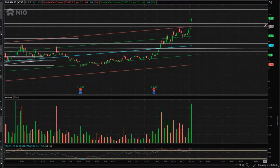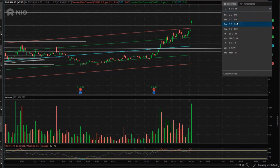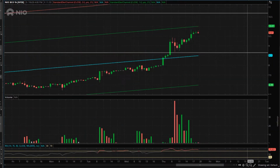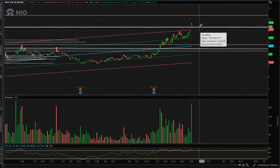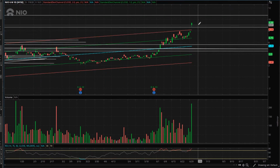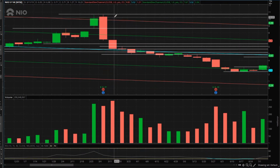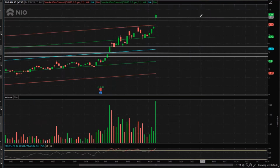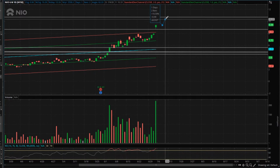We're watching Neo. I traded this actually Thursday. I did pretty well. Not amazing, but I could have done a lot better if I held on. But it was getting risky for me, but I'm going to be looking to see this retest this 60 level and potentially push up to like $10. So even though there is a resistance at, what is this, like $10.50, $10 is the psychological price point. So that's probably going to get hit before this 10.60.